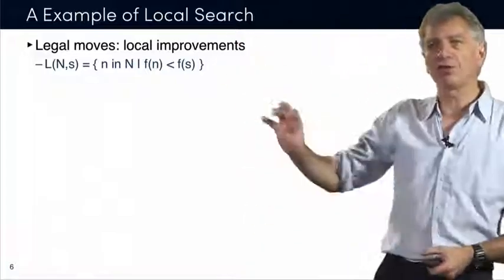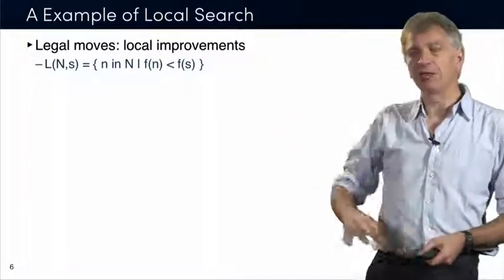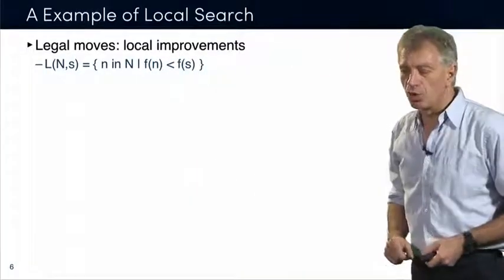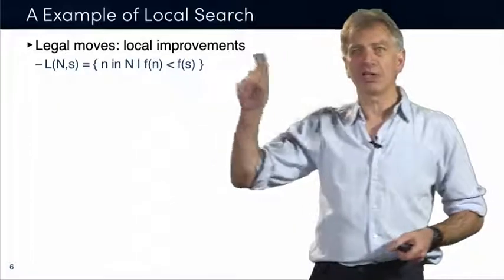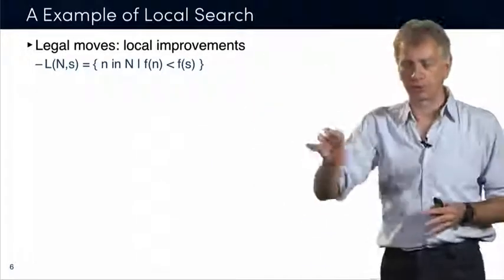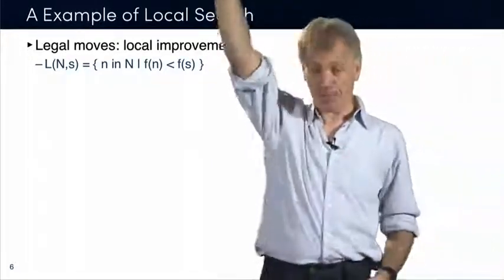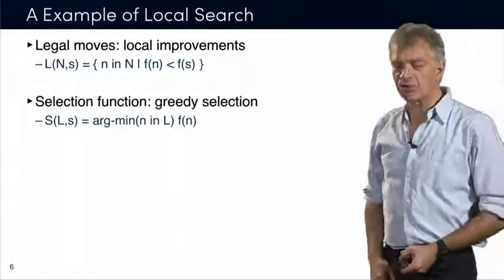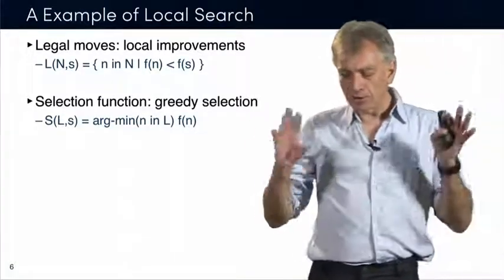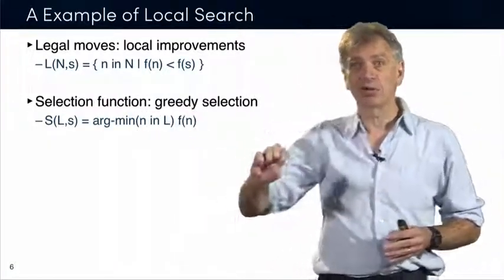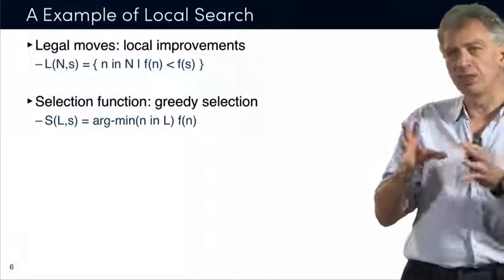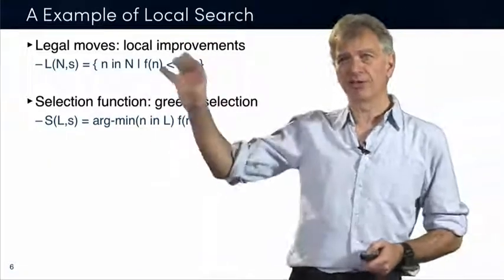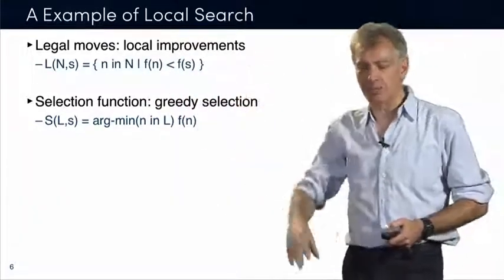For instance, one of the things we have seen many times so far is only looking at local improvements. When you are in a state, you only want to move to another state which is better than the current state. You always want to improve; in a sense you always want to go up, up, up, better and better. Actually, we are minimizing, so down, down, down. And for the selection function, many times what we have done is something greedy. You look at all the neighbors that are improving and take the best one, because you believe this is going to give you the best solution quickly. These two things are what we have seen, implicitly, so far.